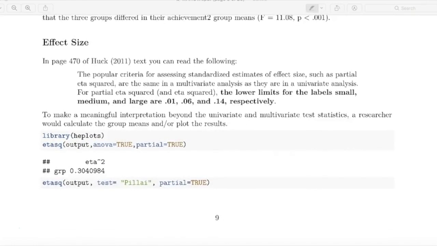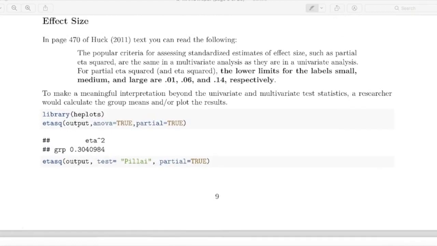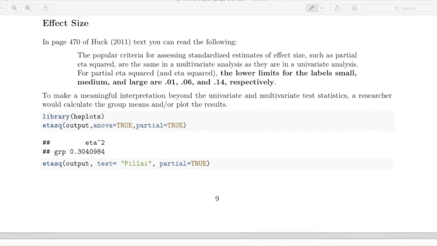Now let's talk effect sizes. So I strongly recommend the Hawk text. I have the reference at the end. And it kind of gives us the cutoffs that we're going to use for our effect sizes. For MANOVA, you can use partial eta square, or you can actually use Pillai as your effect size. Pillai and partial eta square, they're the same. They're going to be the same number. And I think the MANOVA chapter in the Hawk text kind of shows the equation if you want to look at that. If not, I'll continue.